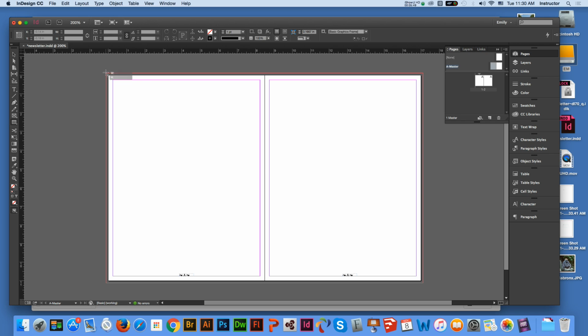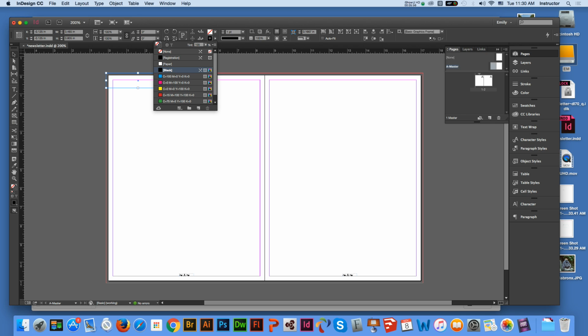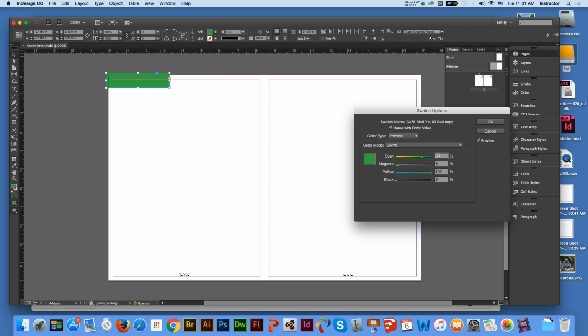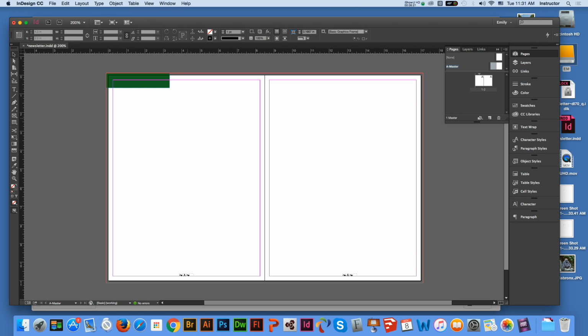Going to put a rectangular box here and change the stroke to none and the fill to this color, but I want this to change to a new swatch. Just click that, and I want to change this color, CMYK. I like this green. Okay, put it here.